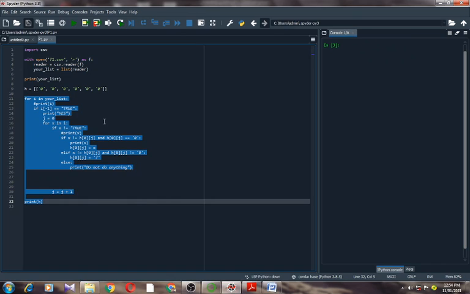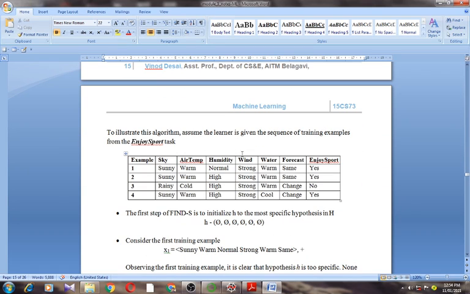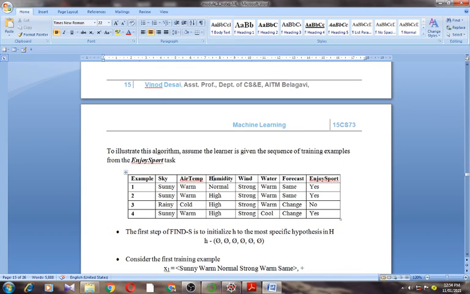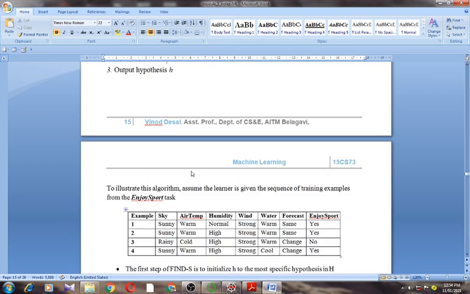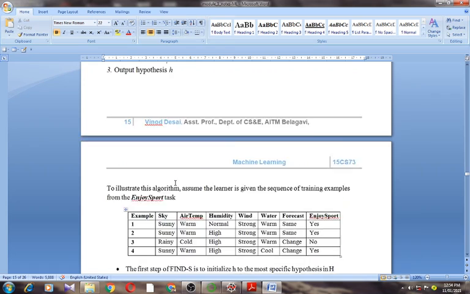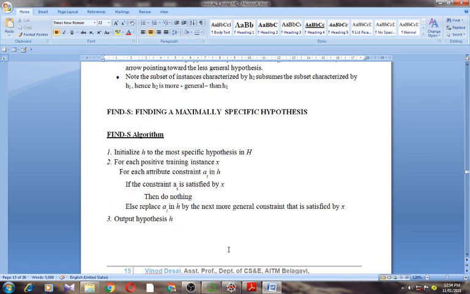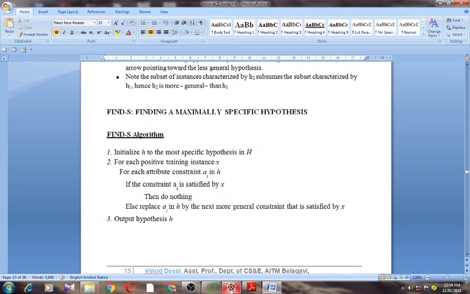This program logic is written as per this particular algorithm, and this algorithm I have explained with respect to this training data set, right? Here also I have taken the same training data set, that is for the EnjoySport task, and I'll just demonstrate how exactly it works.